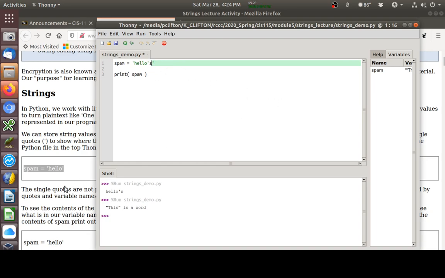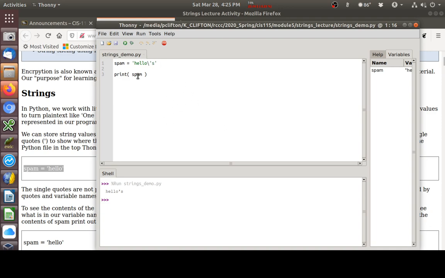So in this lecture, it shows you that you can also escape the single quote, and now since I put a backslash in front of that single quote, it's going to let me go ahead and embed it inside of that string, and you can see when I run it that it's fine with doing it that way. This is called escaping a character.